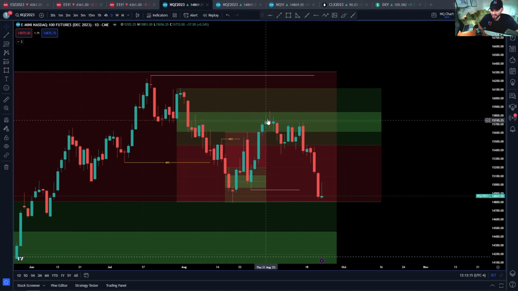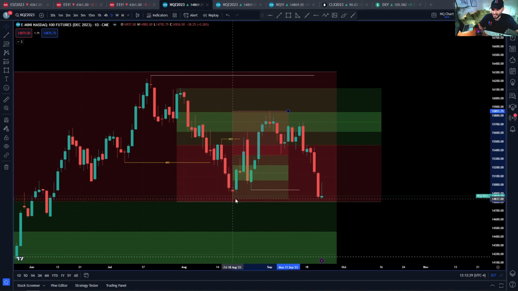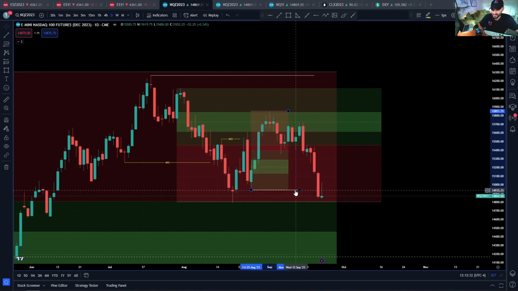So when price moves up into this dealing range premium, this is where we could anticipate on a lower time frame for price to move back down into a discount. A discount of what, I hear you ask? Well, this is a new range. Why? Because this low violated this high and closed above it. So when it closes above this high, this becomes our protected low.